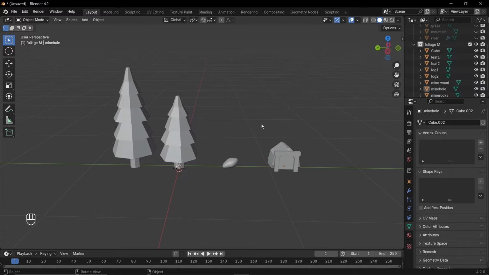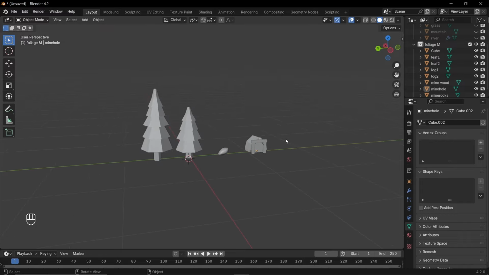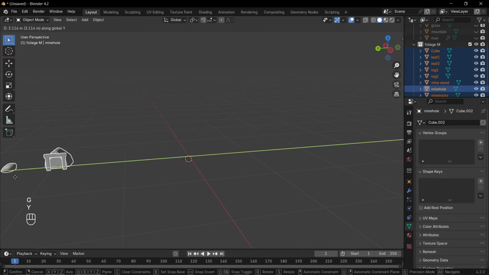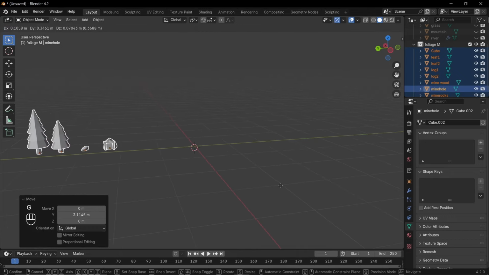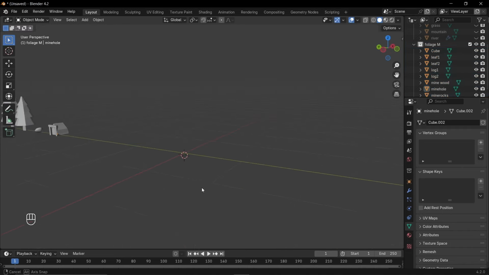Okay, so I made this little mine shaft here that I'm gonna add on to the mountain later. We can just move this away on the y-axis. Okay, that's where that's gonna be.